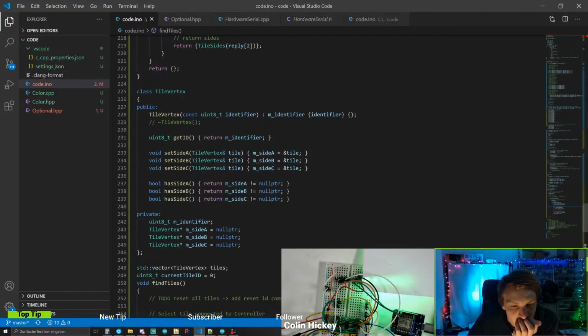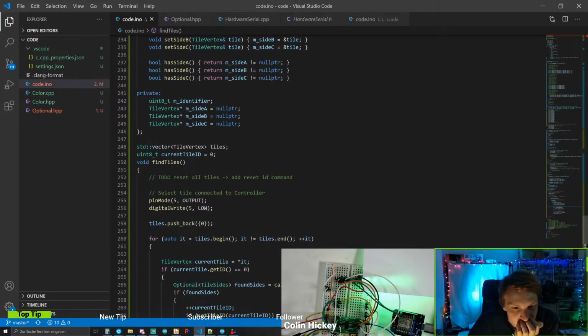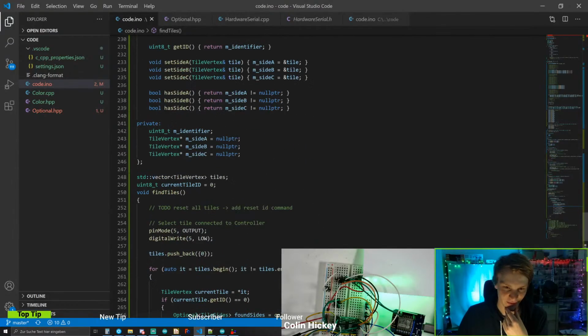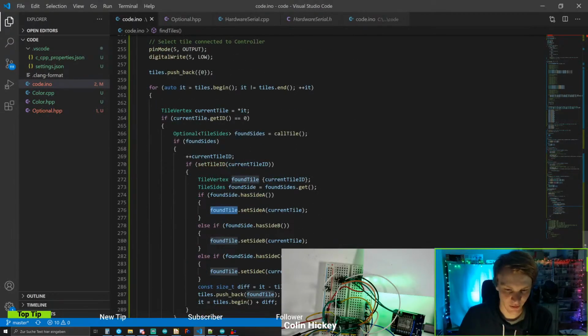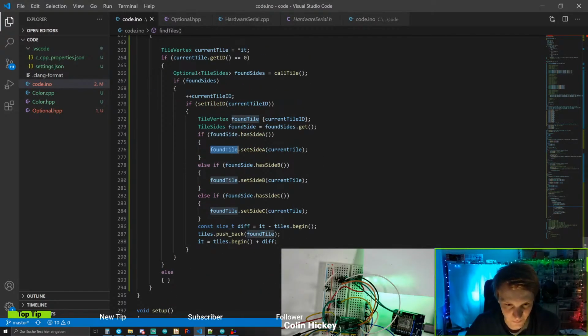But we need somehow a reference to the issue is doing it this way. We only know one direction, but we also need to know the reverse direction. So for tile 1, if there is a side, oh dear.